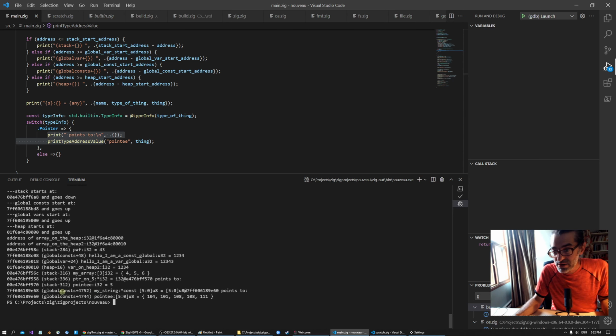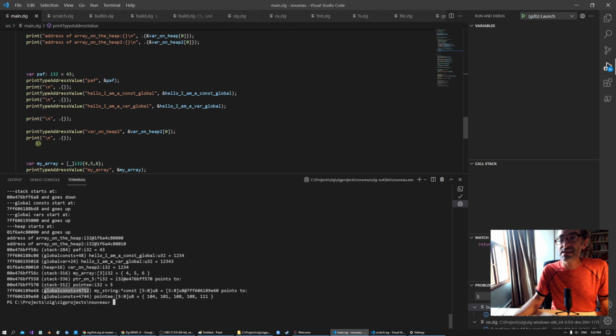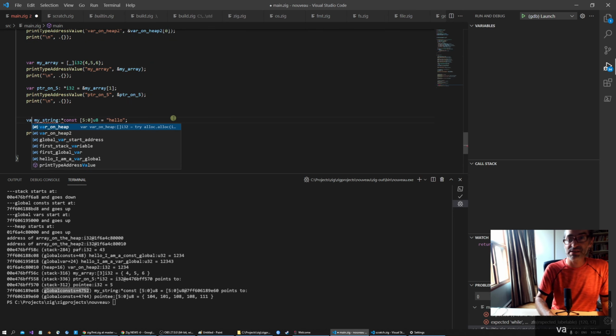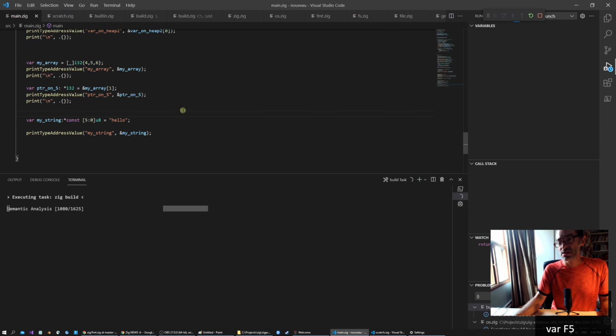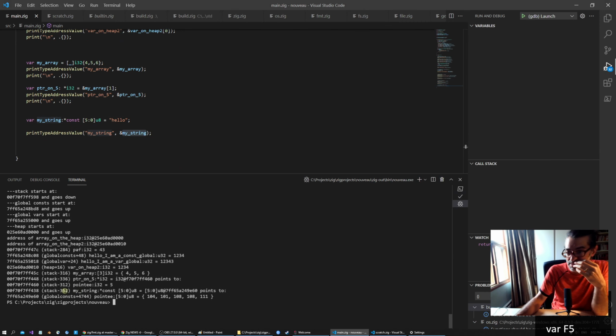And where is it? It was here. I said const, but if I say var, it also works. So now this thing will be a var, so it's going to be on the stack. So here we're on the stack with my little variable called my string, but it points to global const pointy.